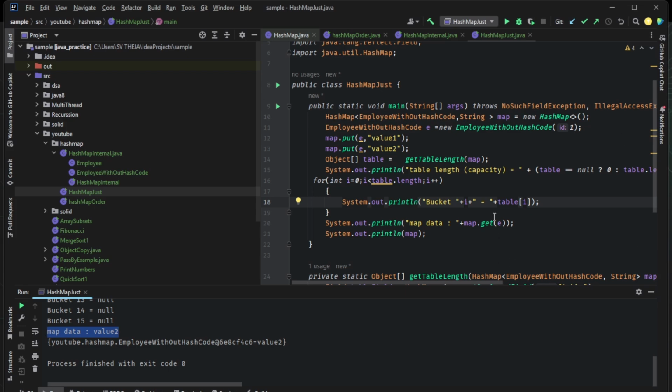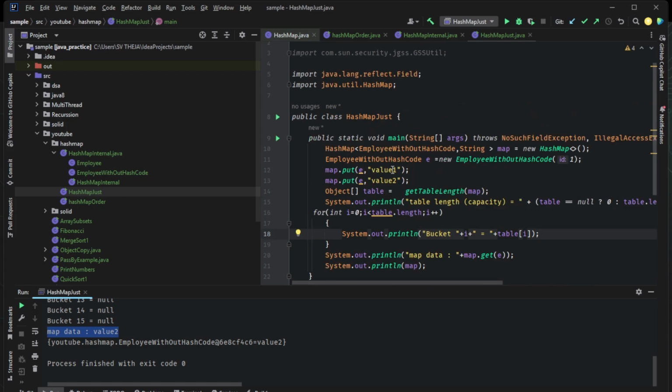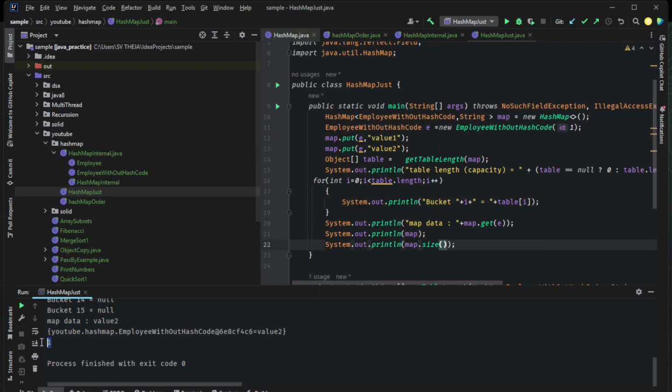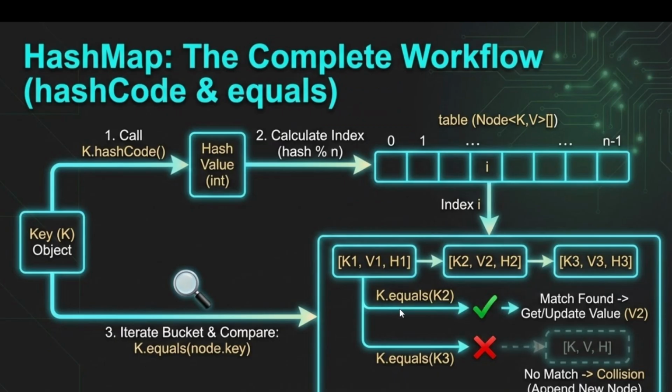Here the equals method plays a major role. It is generating the same hash code, and based on the hash code it will generate the index, and it will try to update the data instead of creating. Now the size of the map will be 1. It should definitely be 1 because we have sent the same key which was created. One time the hash code will be created and the same one will be passed.